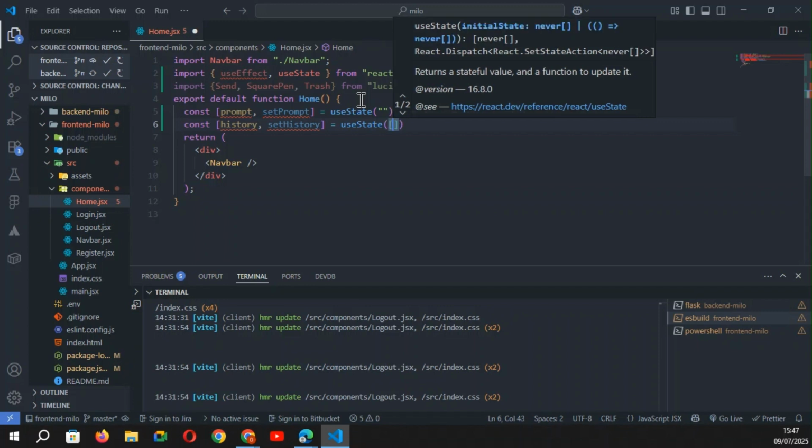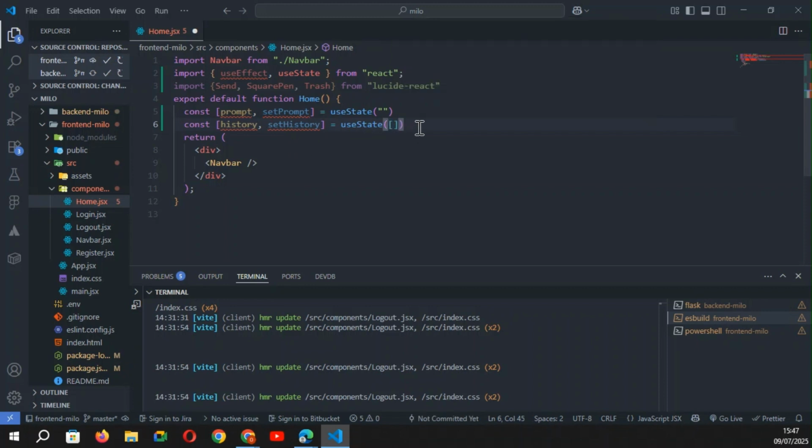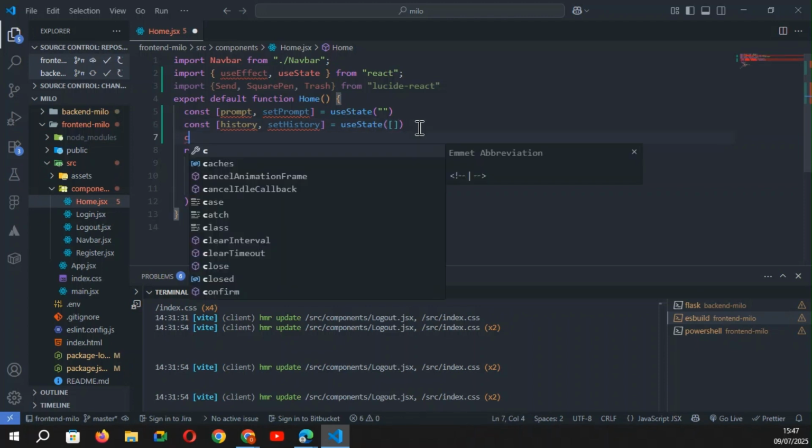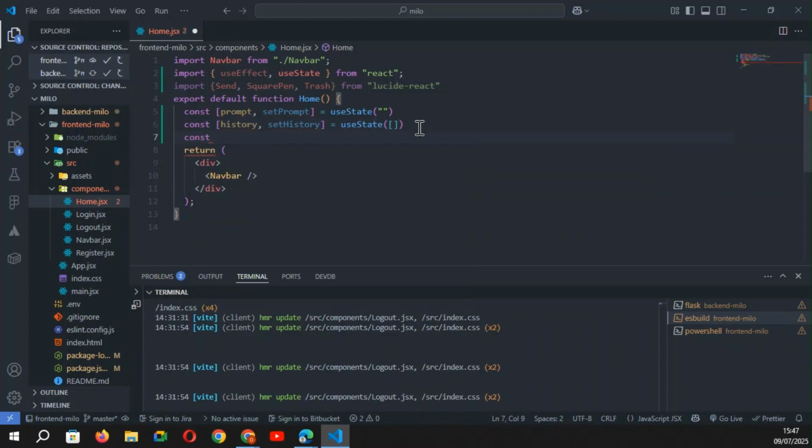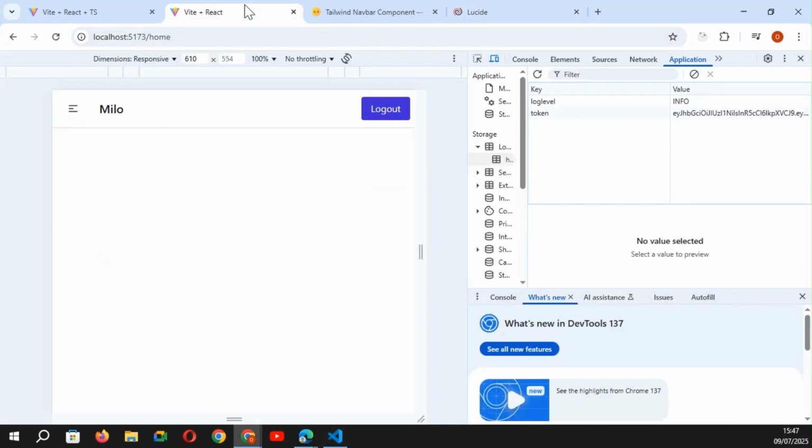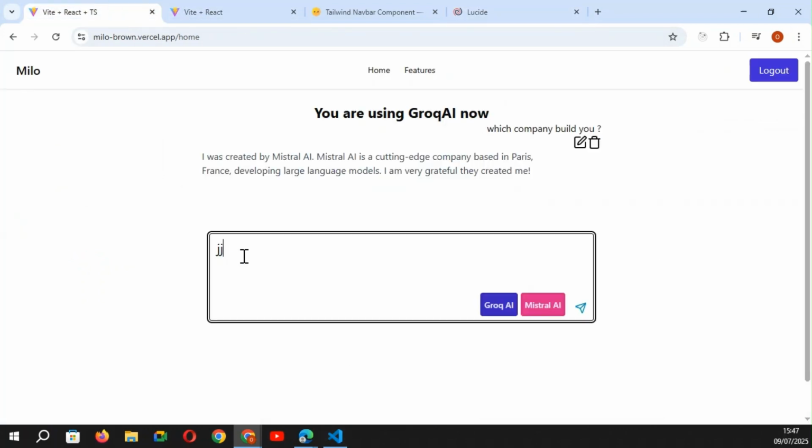So we will save in this state all the prompts of the user. Okay, so const also loading. If the user tries to send a prompt, for example, hello, send.